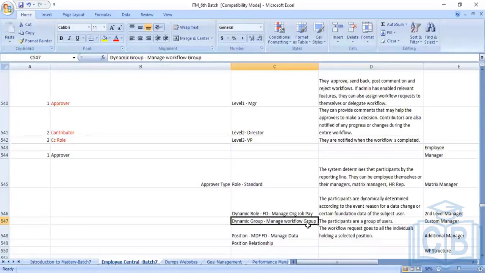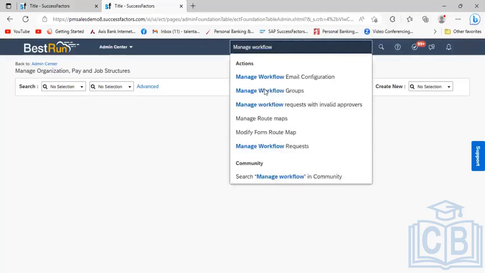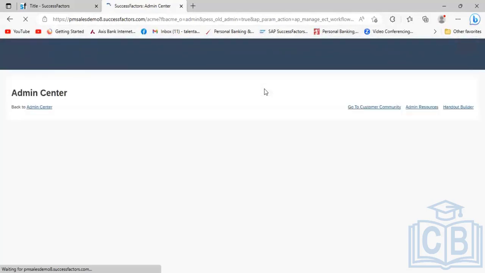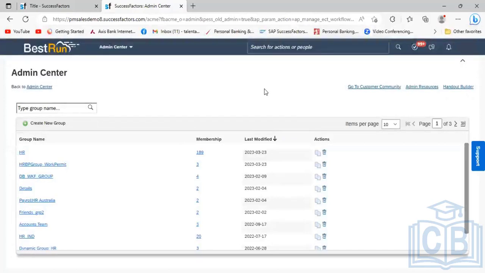The configuration tool is Manage Workflow Group. When we go here and type Manage Workflow Group, we can see HR, HRBP, and other groups showing here, which have been created as dynamic groups.